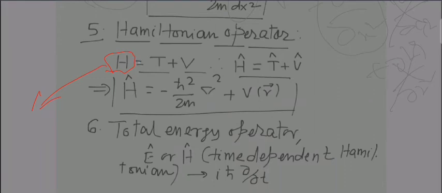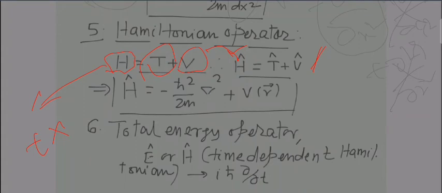So your Hamiltonian operator is equal to the sum of your kinetic energy plus your potential energy, which is equal to the total mechanical energy, and the total mechanical energy is constant for a conservative system. So it will be independent of t, meaning the t term will not come in its expression. So H hat equals T hat plus V hat.